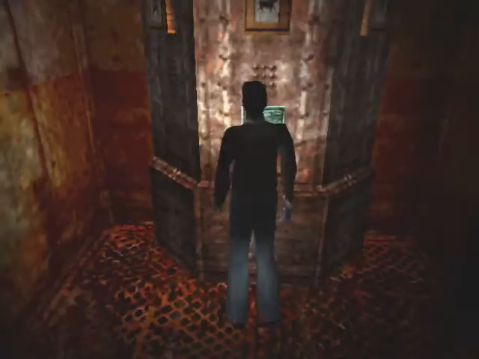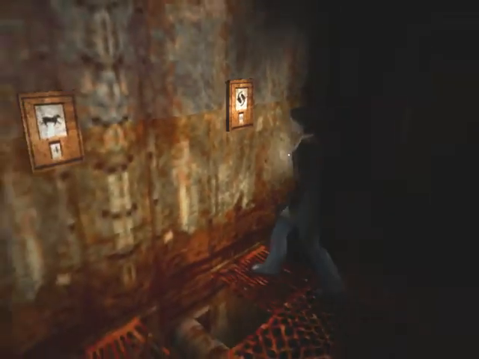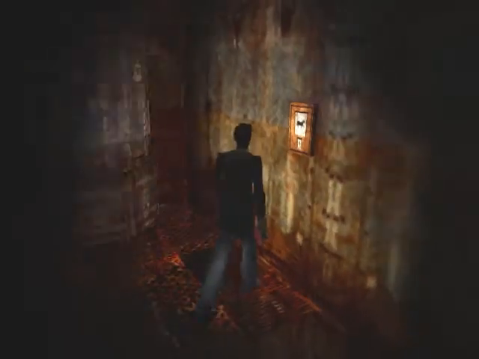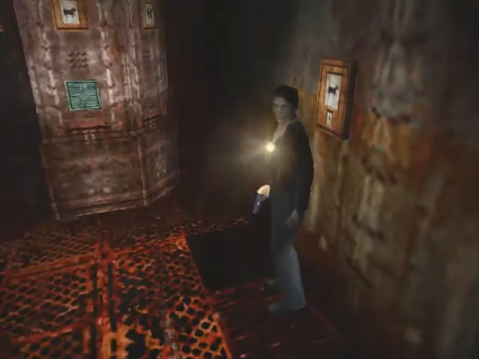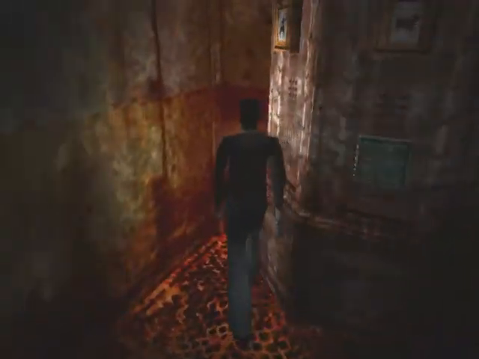Wait. Oh, I see where this is going. This is a puzzle. Oh boy, a puzzle. Oh boy. Zero. Zero, two. So what, is it like, you gotta figure out which ones it is? Zero, two, three. Wait, four. Zero, two, four. Ten, zero, four.